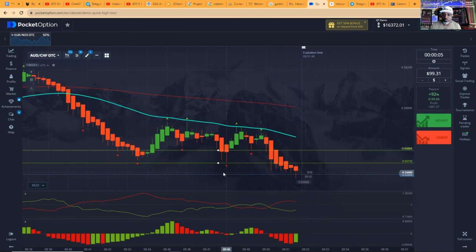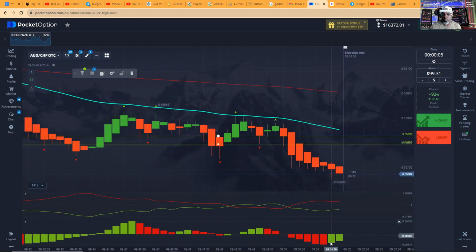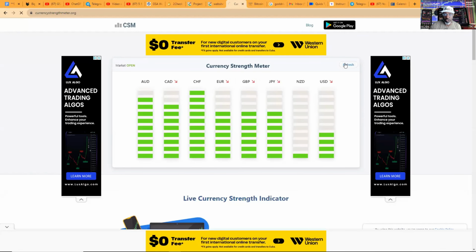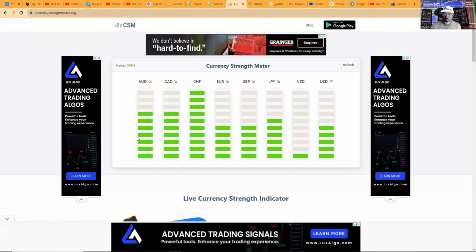Now I know I just broke this low, right? I know I did, but I have warning signs, caution, caution. We got green bars. It's telling me that the market wants to come the other way. So this is telling me that the buyers are coming into the market right now and they're trying to push it up. So sometimes what I'll do, like I'm looking at AUD CHF, I'll go to my currency strength meter, let me refresh, and look at AUD CHF. So CHF is stronger than AUD, not way stronger, but stronger. But AUD is not that weak. So it's playing tug of war right now.